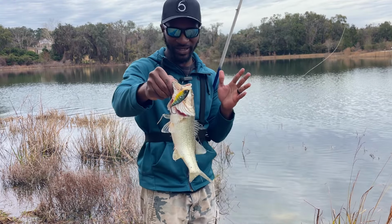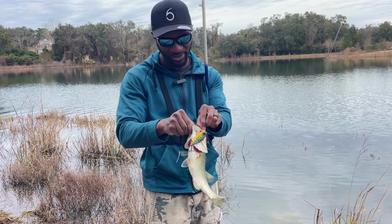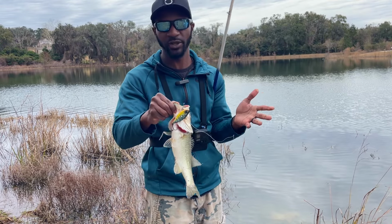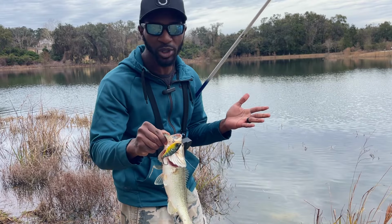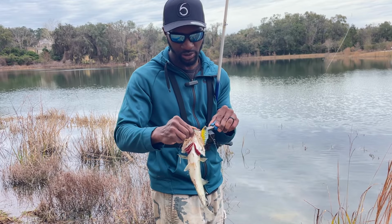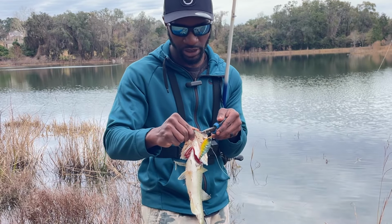They all have this red candy coat paint job at the top of their lips. I think they're eating some kind of crawfish of some sort. They're definitely eating something hard. And we're throwing lipless crankbaits and still catching them. That's insane. Get those pliers up for this baby. Get us hooked up. These little ones are the ones you really have to worry about.